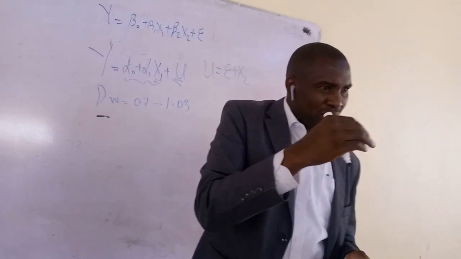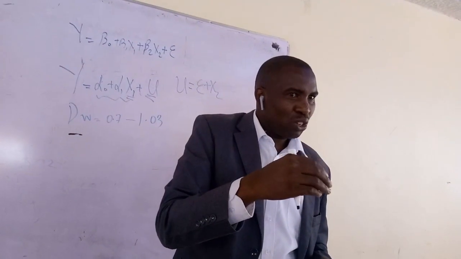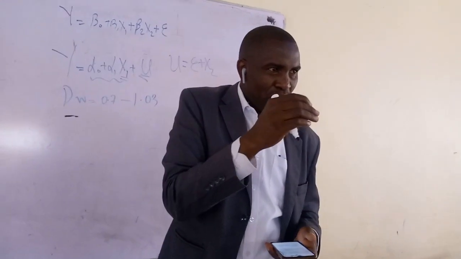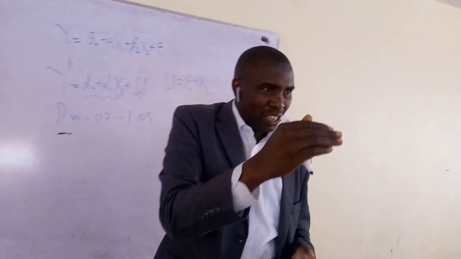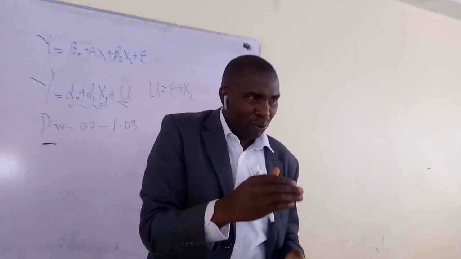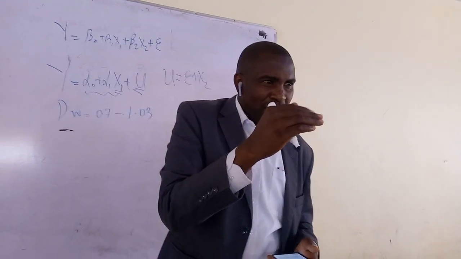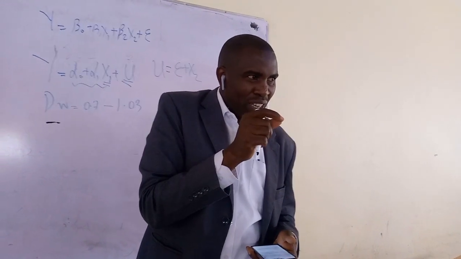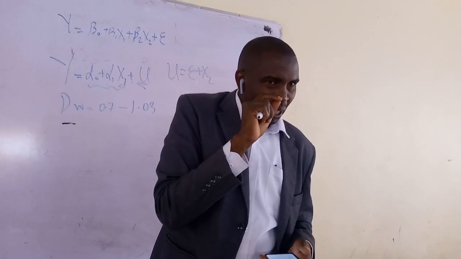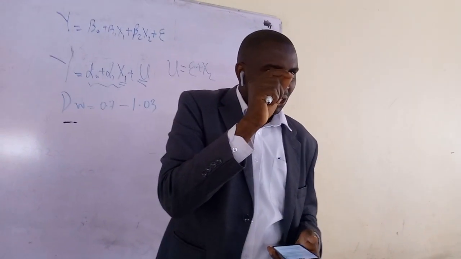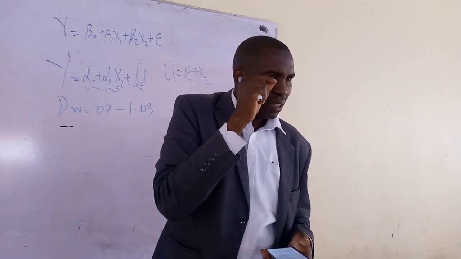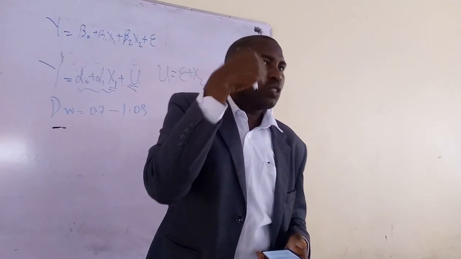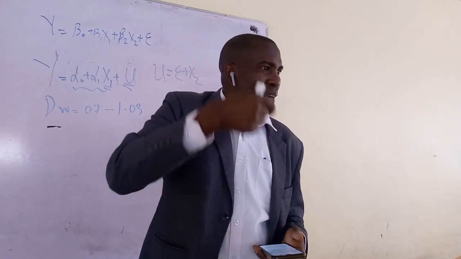Sometimes observations in time series are likely to be related as you go into the future. For example, if you are using your data from 1990, 1991, 1992, 1993, 1994, you can get that in 1990 maybe the figure is 2. In 1991 the figure is 4. In 1992 the figure is 8. In 1993 the figure is 16. So it is being multiplied by 2.